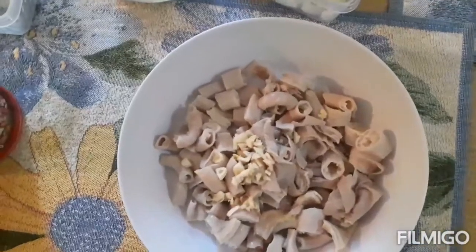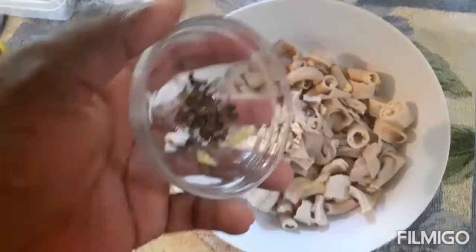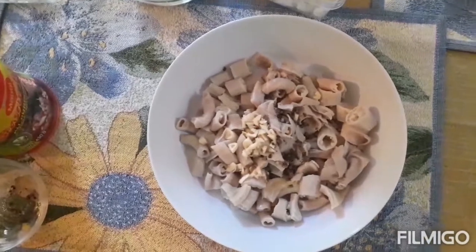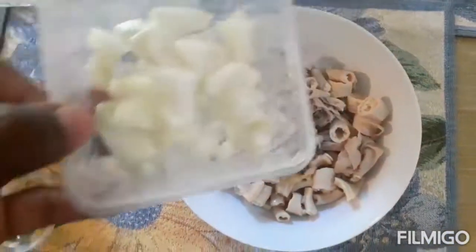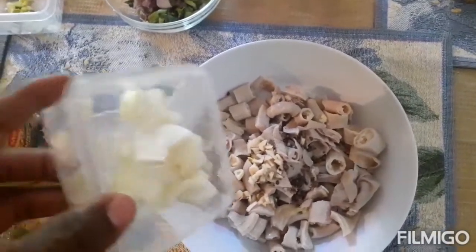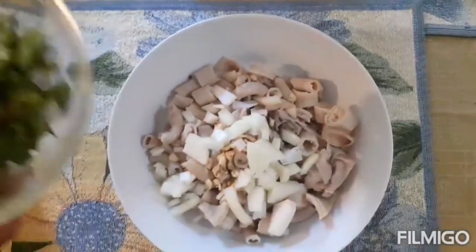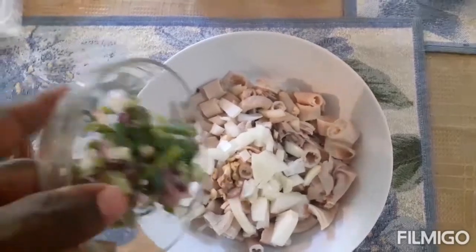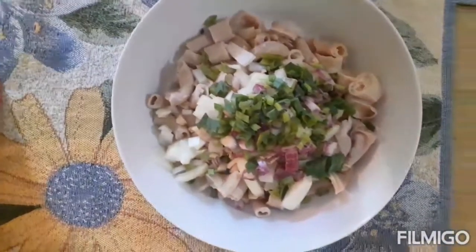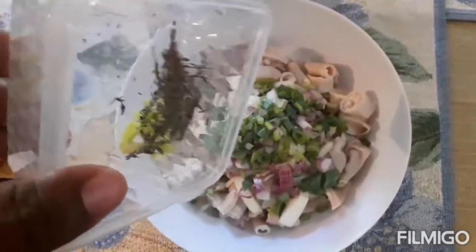So we are going to season up the tripe now. So I am going to use some pimento seed. So I just crack the pimento seed. And the reason for cracking the pimento seed, you get more flavor out of the pimento seed. And we're going to add some onion. We're adding 1 chopped onion. We're adding 2 stalks of scallion. And we're adding some scotch bonnet pepper and some thyme.